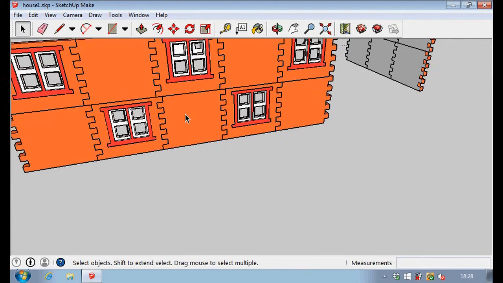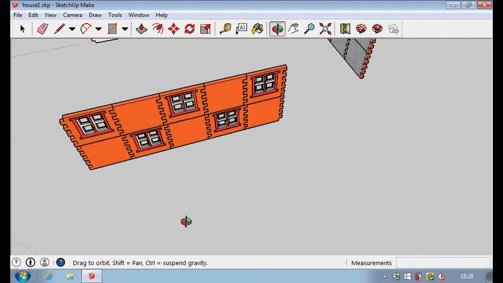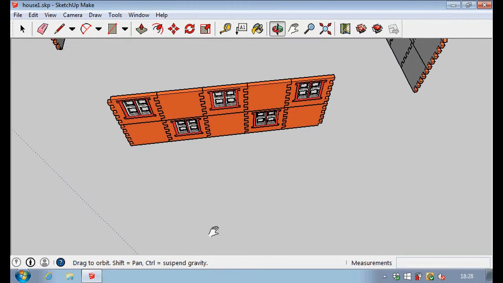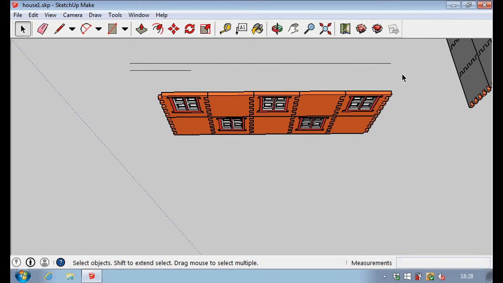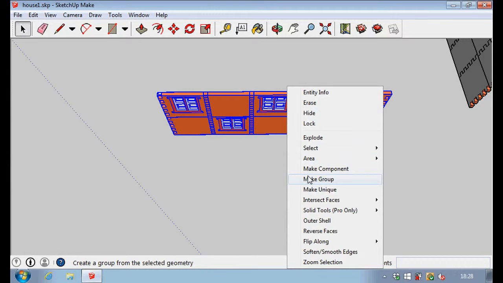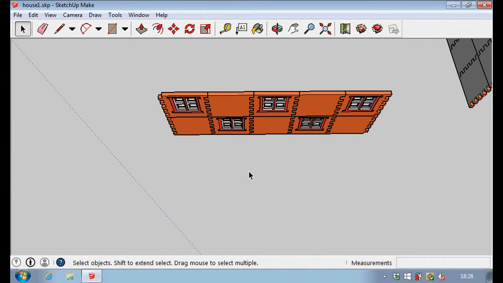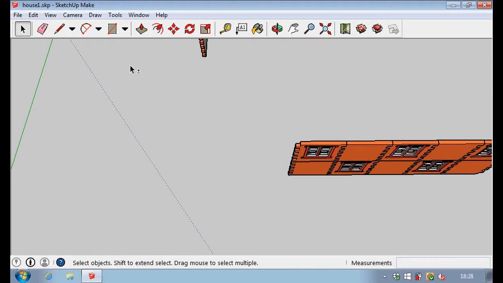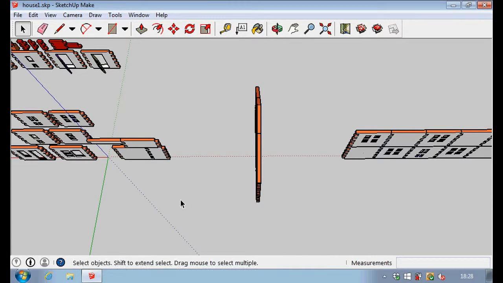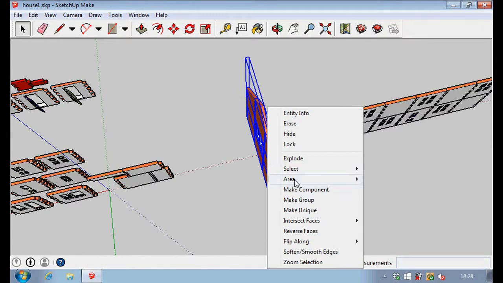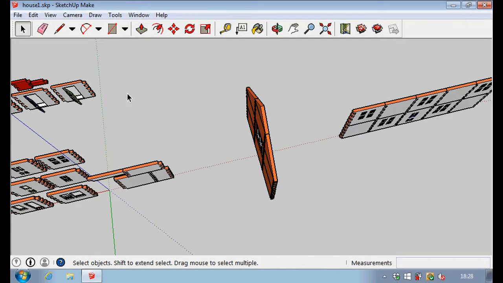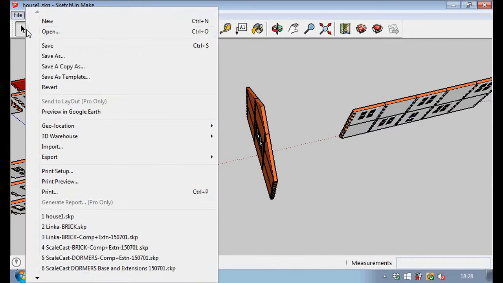Let's zoom out again, and now we need to regroup that wall. What do we do? We click and drag with the mouse to create a rectangle around the wall, and then right click and make group. I don't think I grouped the end wall that we put the window in, so let's go back and do that. Again, we just put a rectangle around it, right click, make group, and that's done. So, now we've got 4 walls that are all different.